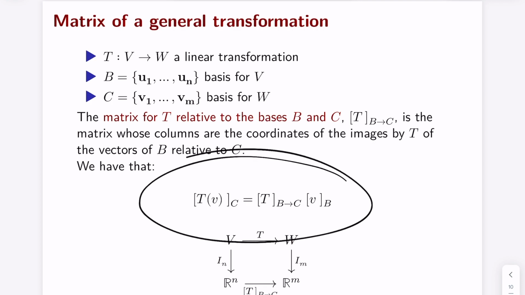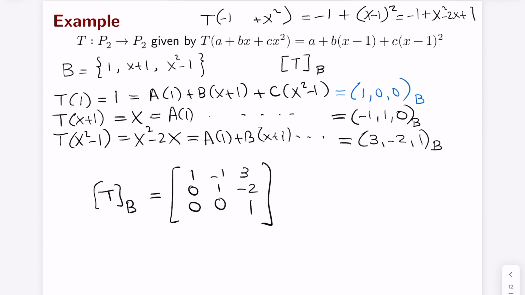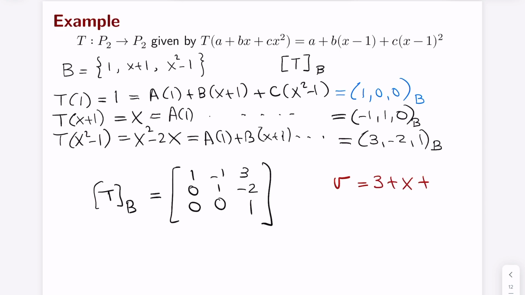And we can state now, having this matrix, that if we multiply any vector in the base B, we are going to obtain the result in the base B2. So in this case, let's for instance consider some vector here to transform. A vector is going to mean any polynomial of degree less than or equal to 2. So let's say it could be the polynomial 3 plus x plus 5x squared. Okay, so this is the polynomial given in the standard basis.